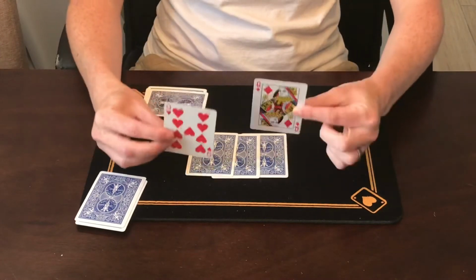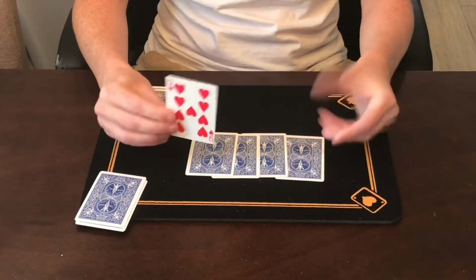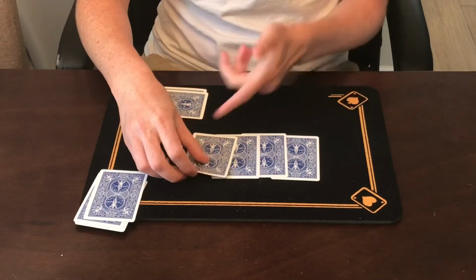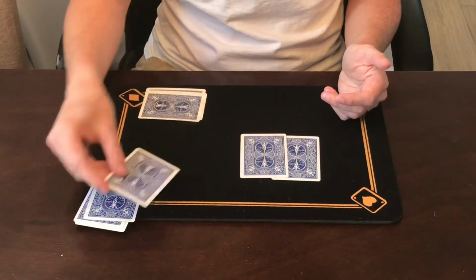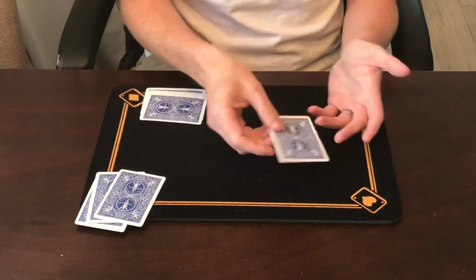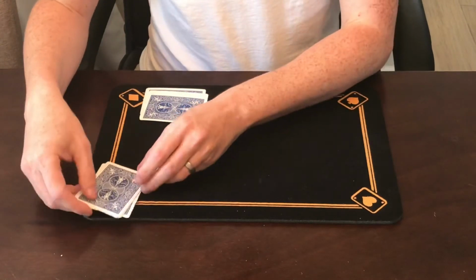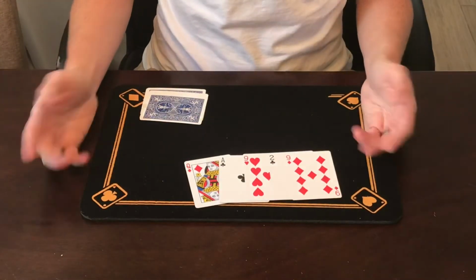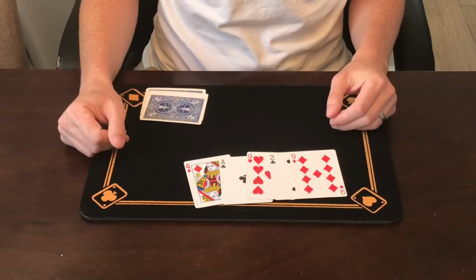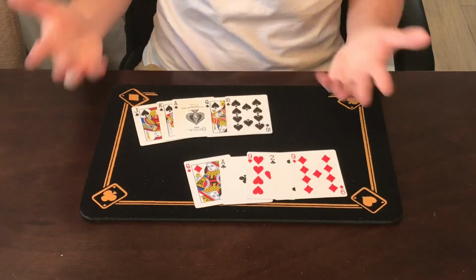You can show them both cards. They can freely pick whichever one they want. Let's say they do want this one. I'll pick again from this side. Let's say they want this side still. I'll pick this one, and then they have the card left over. If you follow all of that exactly, they will end up with not a terrible hand, a pair of nines, an ace, pretty good, but you will, of course, always end up with the royal flush.